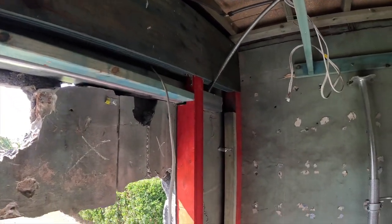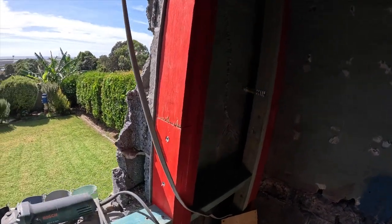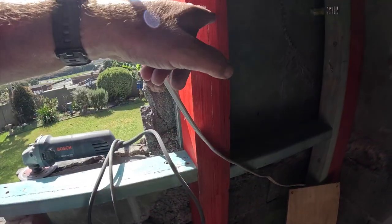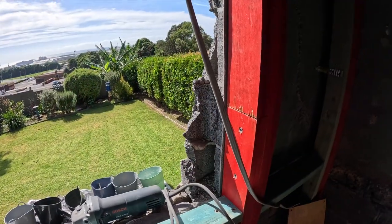I'll put in another red stick there, which are joined in the middle because they're two short pieces. So it's an overlapping joint from there to there, with heavy screws from both sides and a lot of glue.